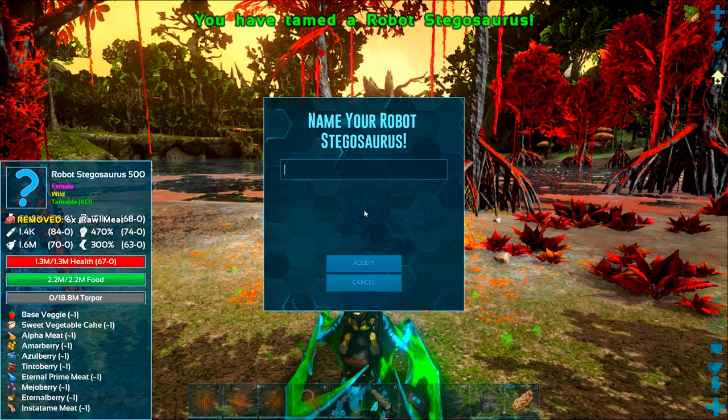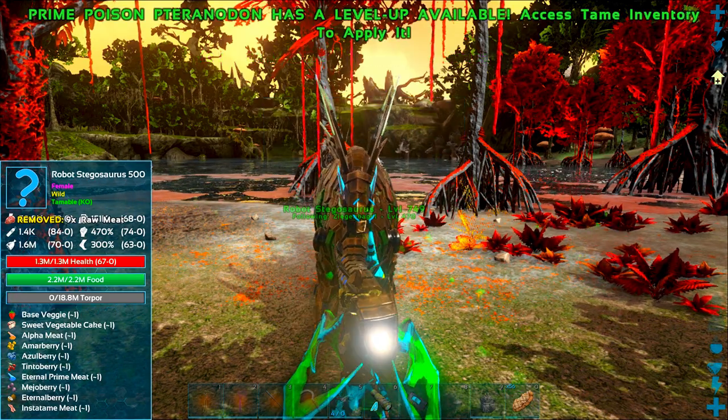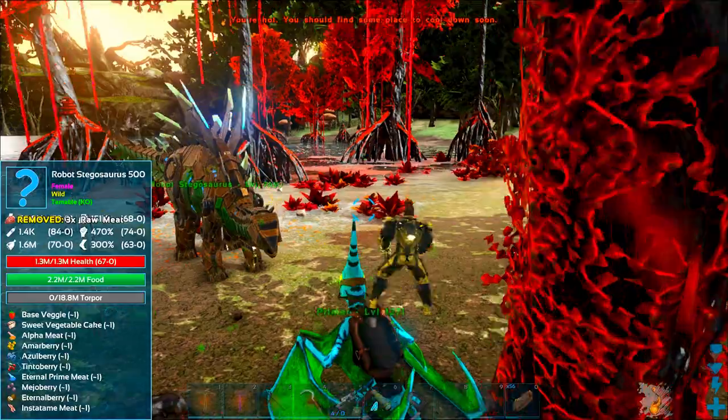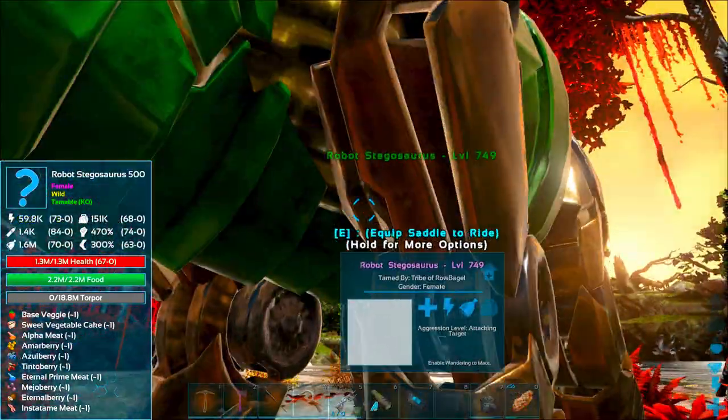All right, we have tamed the Robot Stego. There we go. All right. So, I think we're still safe over here, right? All right, I'm going to hop off here, get our stuff back off of him.